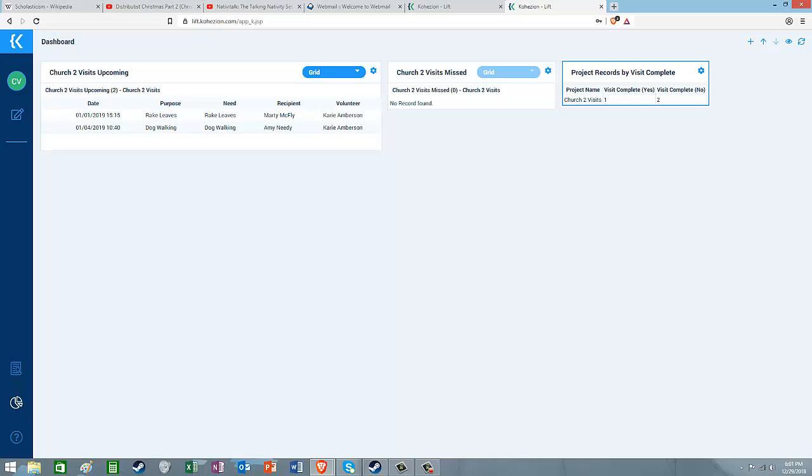This widget will tell us what's coming up in the next week, while this widget will be able to tell us how much has gotten done and how much is coming up past the next week. So if I had a visit scheduled for 3 weeks away, this number would be 3, and then we would be aware that there are more visits coming down the pipes than just what shows up in this widget.